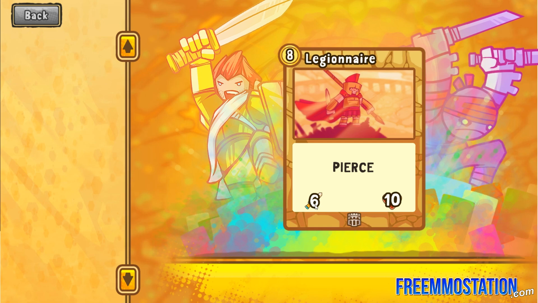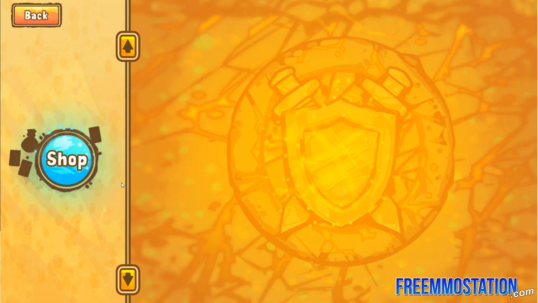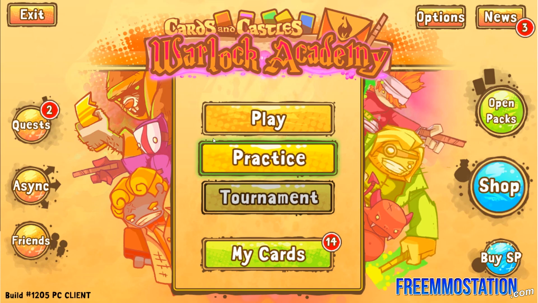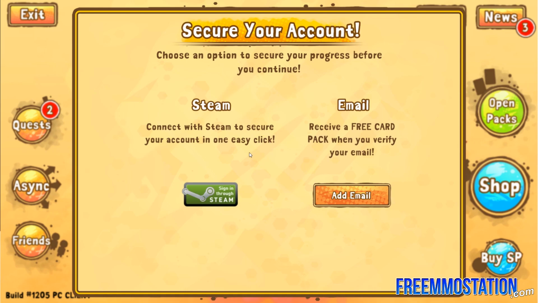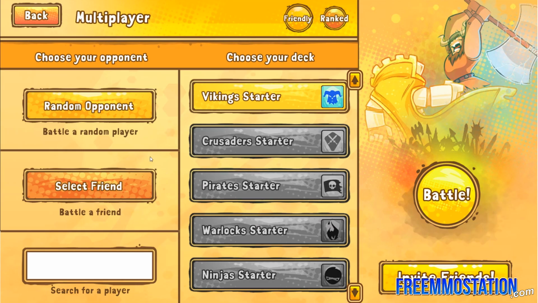Legionnaire, and he's got Pierce. He's 6/10. That's actually potentially pretty good, though. For 8, I don't know. 8 gold, that's kind of intense. I don't know about that. Anyways, let's finally play. No, sign in through Steam. Okay. Oh, I guess that was easy enough.